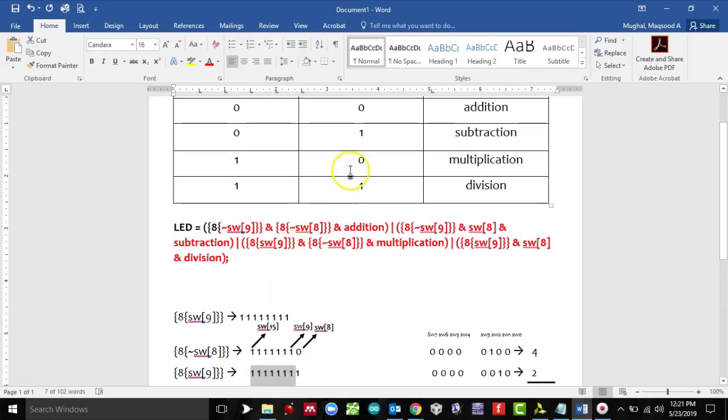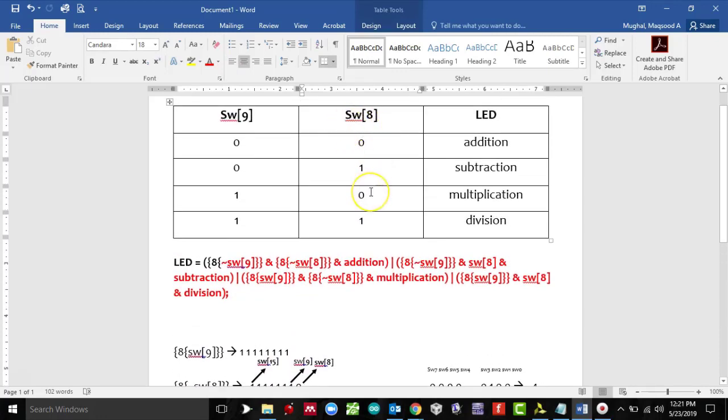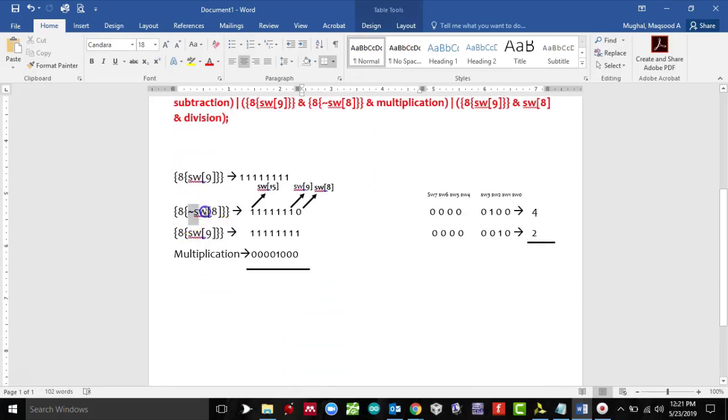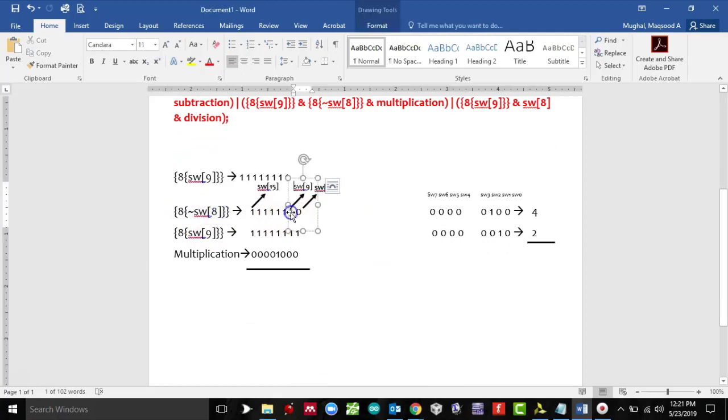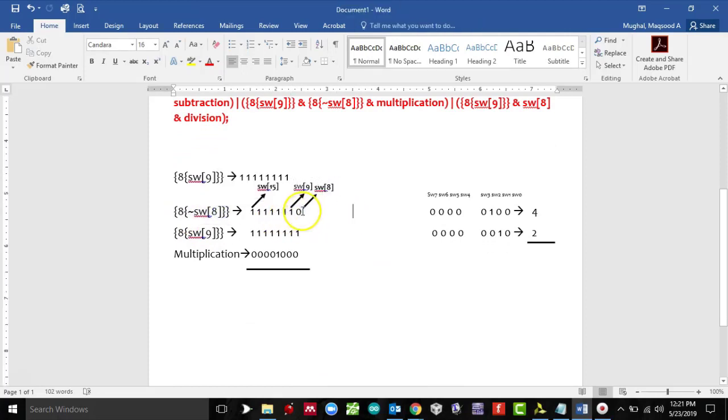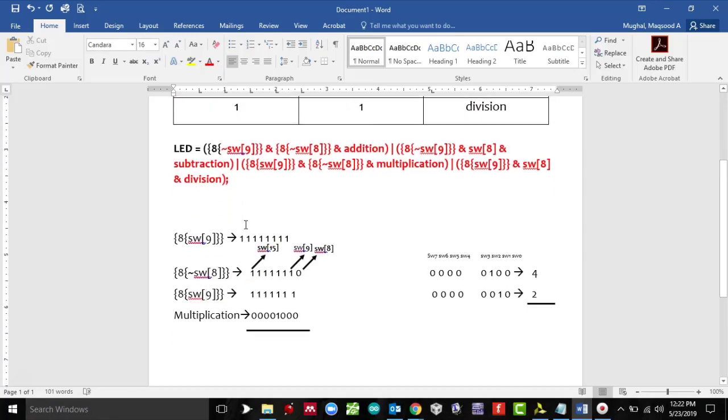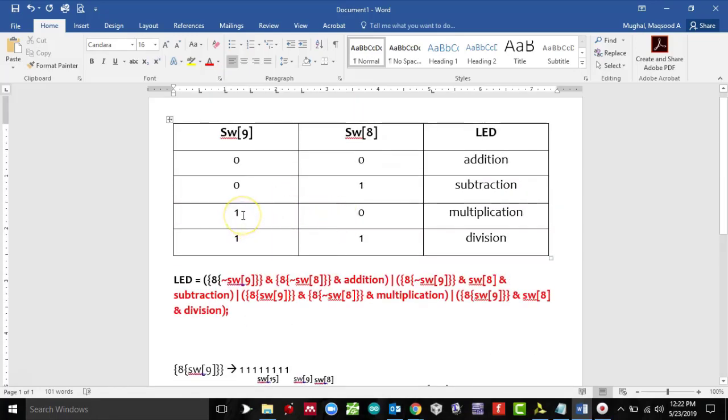And if you look at switch 8, which is 0, that means it's inverted. So switch number 8 is going to be 0, which is right here, and all the other switches are going to be 1. Similarly, if switch 9 was set to 0, then I would have had this as 0. I'm not going to do that. Remember, this is switch 8, this is switch 9, 10, 11, 12, 13, 14, and it goes all the way to 15. Now switch 8 is 0 and switch 9 is 1.